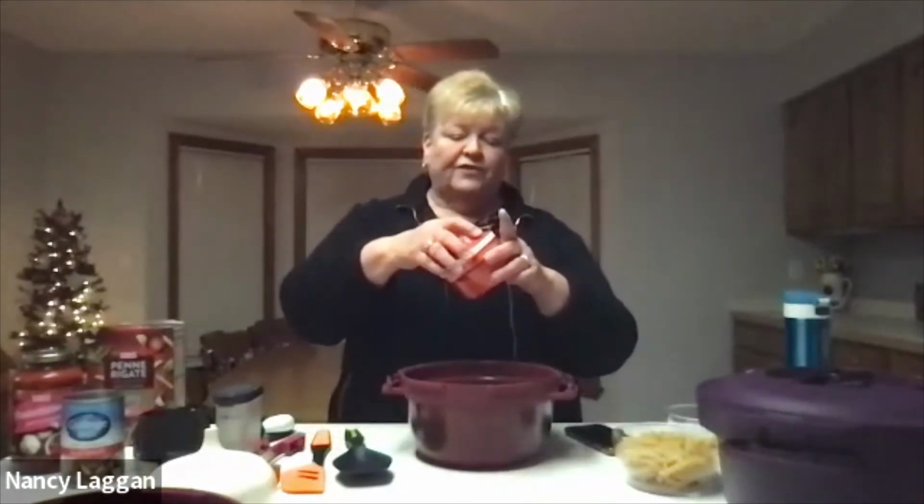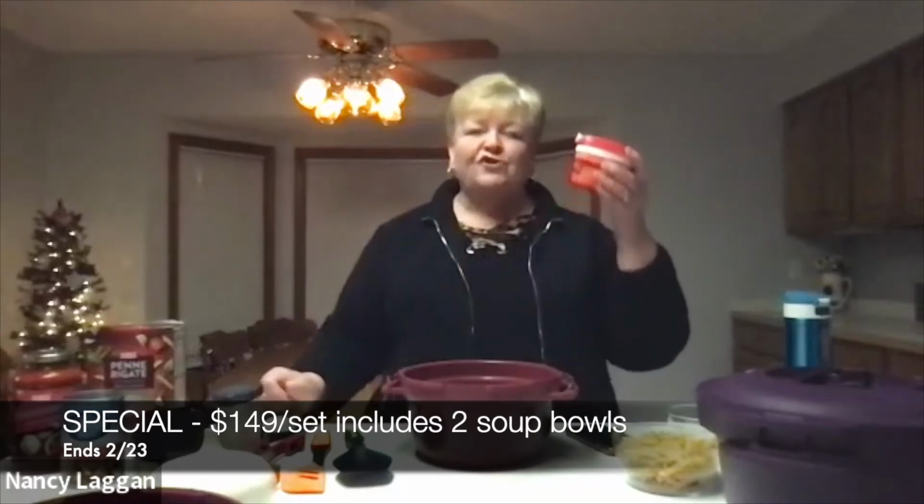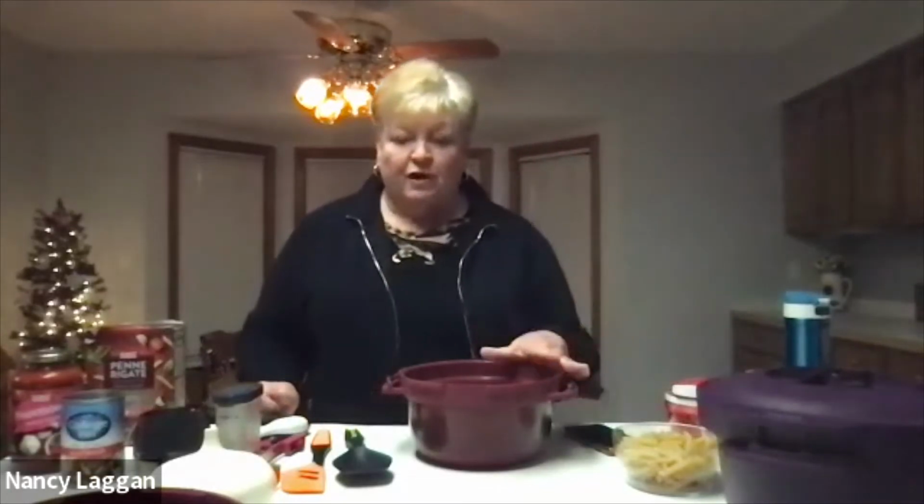And so it has very sharp blades. It chops everything from nuts to garlic to onions to everything. And so it saves you hours of time in the kitchen. And then you put the 1 onion chopped with the garlic chopped.